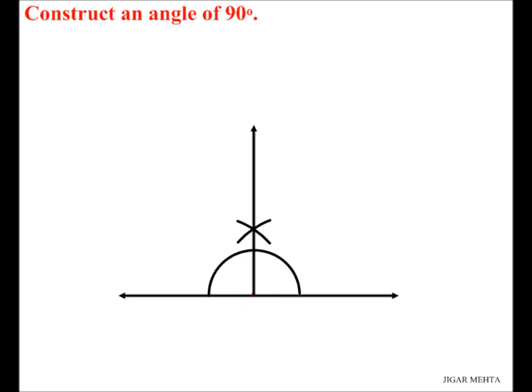And that gives us the right angle. If you look at this angle, this angle is a right angle, and this is also a right angle. So what we have done is basically divide 180 degrees into two parts, two equal parts, and this is our 90 degrees, and the other half is 90 degrees.